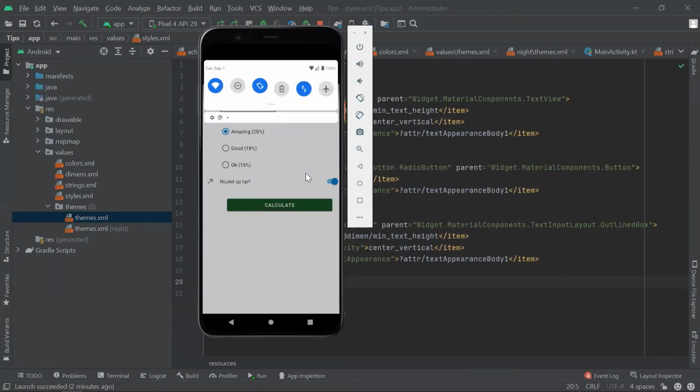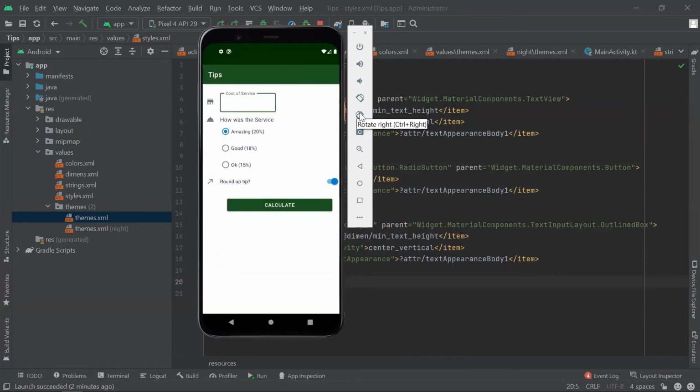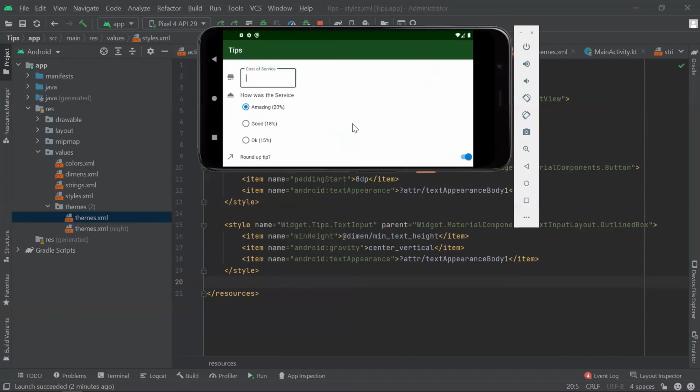Let me just toggle this. You can actually see this. If you notice, our button just disappeared when we switched to landscape mode. You can't even find it anymore.